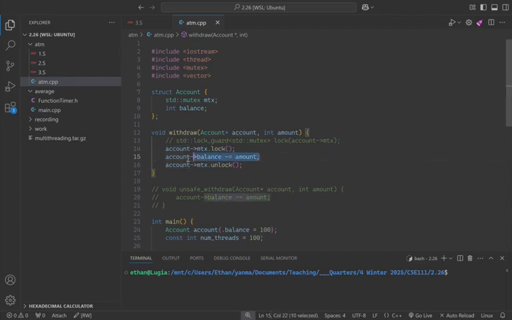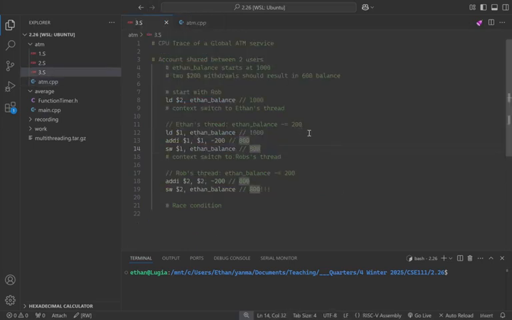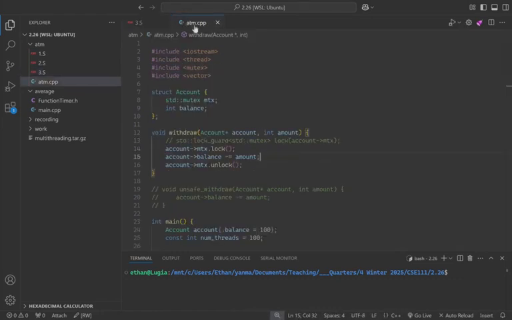And notice that we are able to perform the entire action, seemingly simple but actually fairly complicated, of just decrementing a value by an amount. Because in order to decrement the value by the amount, remember in this assembly example, there were actually 3 separate instructions that needed to be run. There was load, there was addi, and then there was store word back. So even though it's just one single line of code, we can still have an interleaving of instructions within this. And so we would need to add this lock around this.